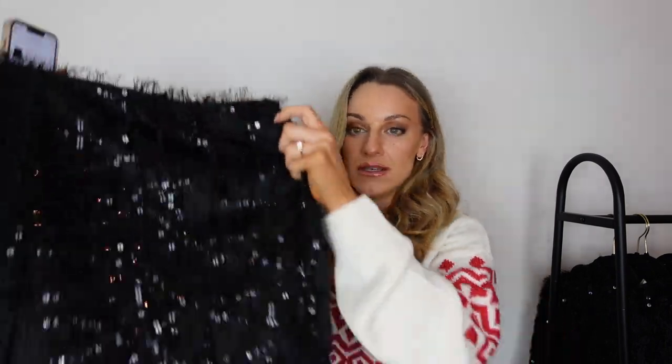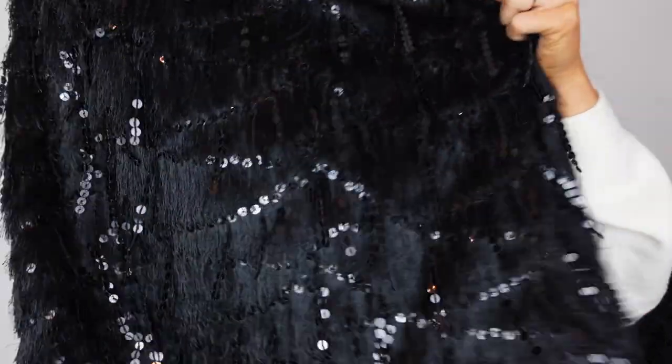And they're so ridiculously well priced. I have to get the prices for you. So this skirt is actually only £25. And in the Black Friday sale, I got it for under £20. I got it for £19.84, which is wild. I think it's the most beautiful festive skirt I have ever seen. I love it. Let me know if you guys love it as well. And the top, you won't even believe this, the top is only £17.99 at full price, and I managed to get it for £14.29.